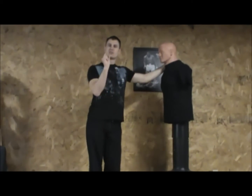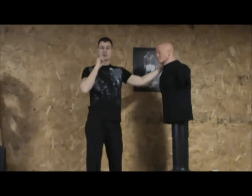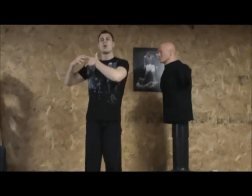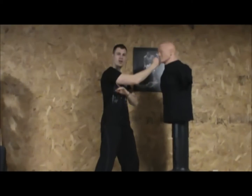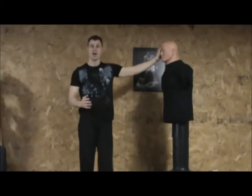The straight blast is usually when you are controlling your opponent or attacker, okay? So the straight blast is a series of punches. Say I'm trapping, okay? I trap and I get in, and I can get a punch right here. And if there's a gap here, if there's a pocket, I can start doing a straight blast on my attacker.